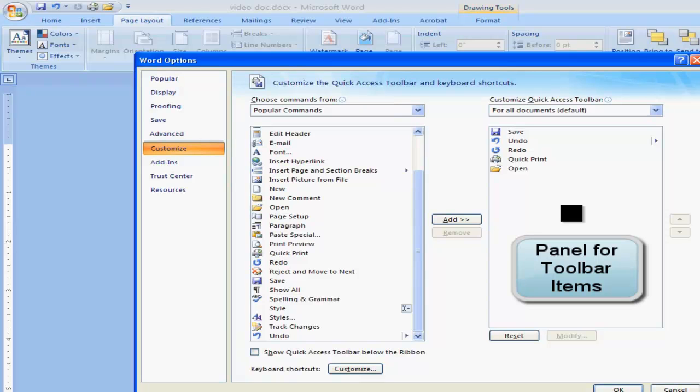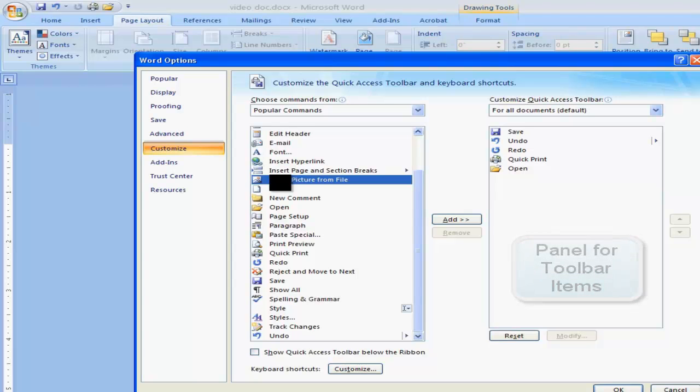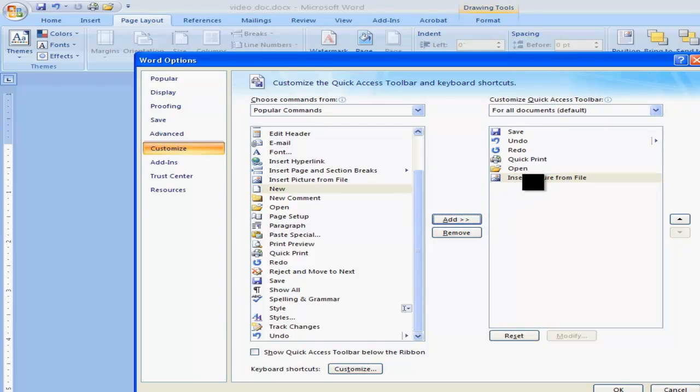So for example, let's say I want to insert a picture from a file on my quick access toolbar. Well, I would highlight that option and then click the Add button, and it would appear on my toolbar.